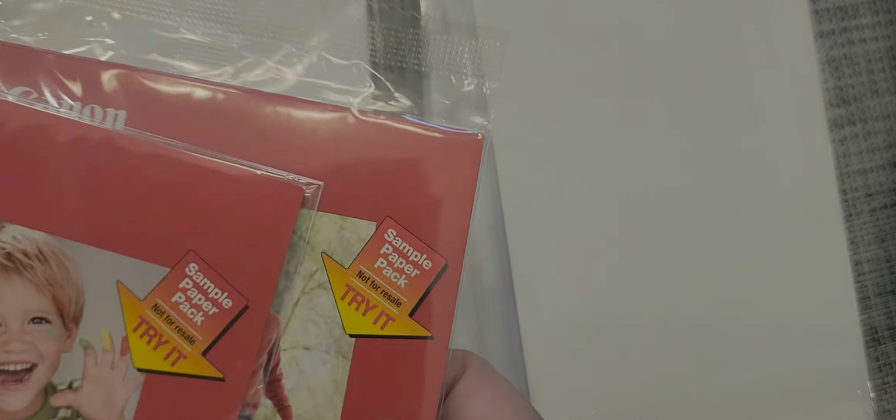So this is, I think this was $7.99. I didn't get a discount on this. I was afraid to ask. I probably could have got a discount if I had asked her, but I was really afraid to ask for a discount, and I finally did the last time that I was there and got those clear sticker papers at a discount. So don't be afraid to ask.